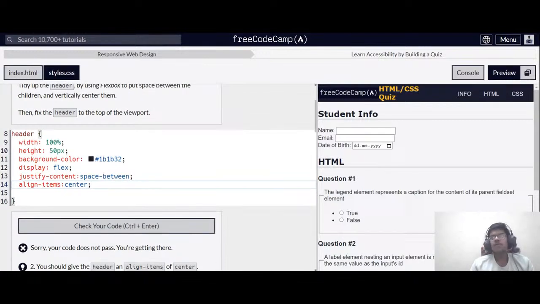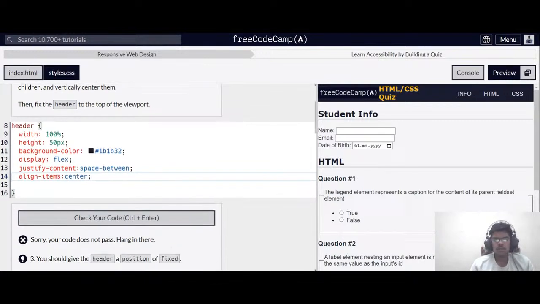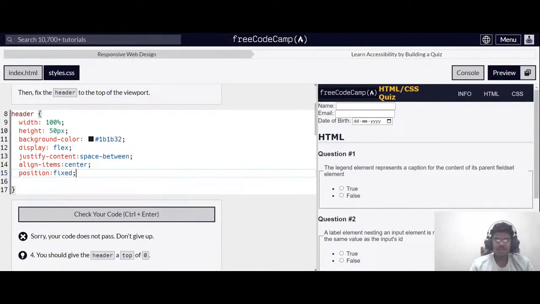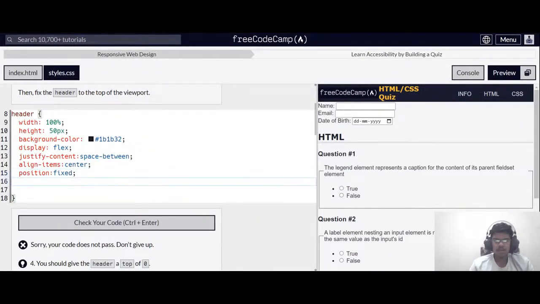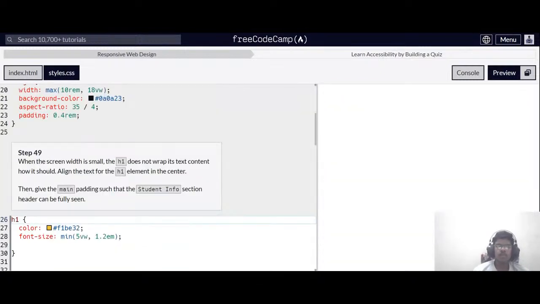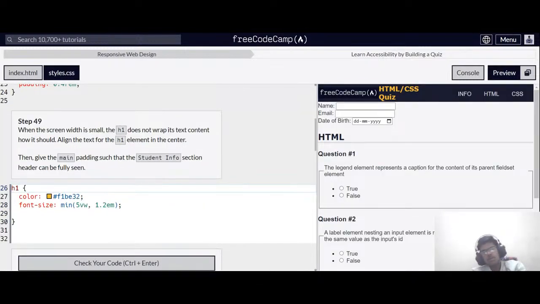To the top of the viewport. What is that position? Top zero. No, what have we done here? A screen with a small viewport does not wrap its text content. How should it align the text?